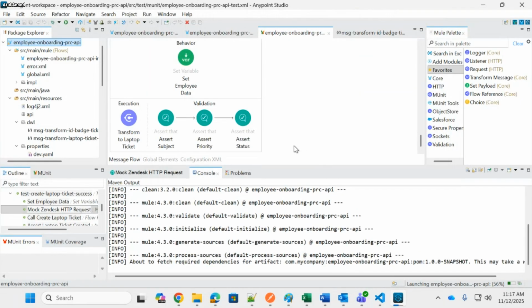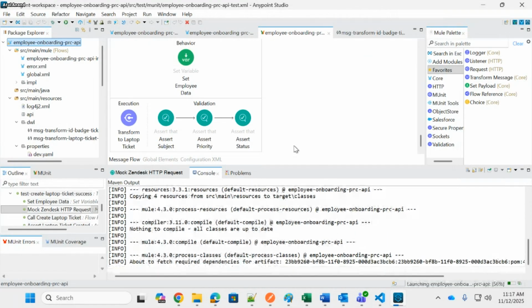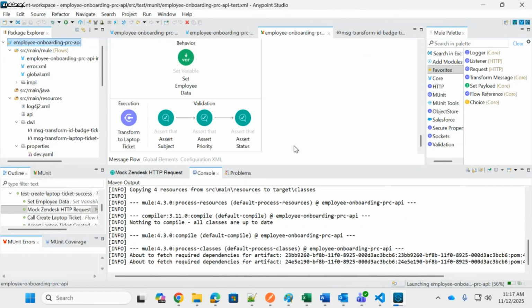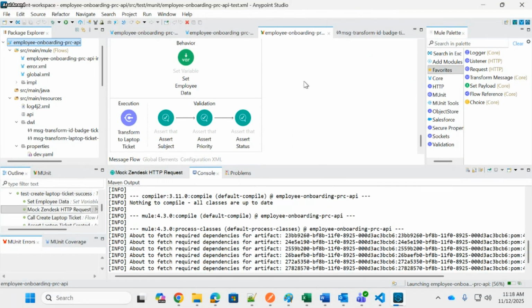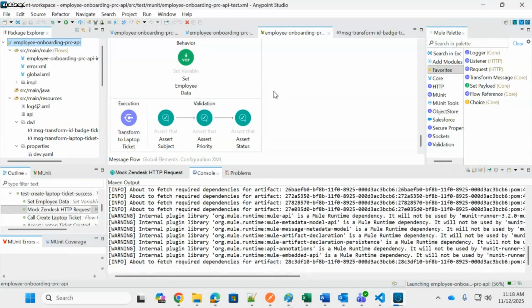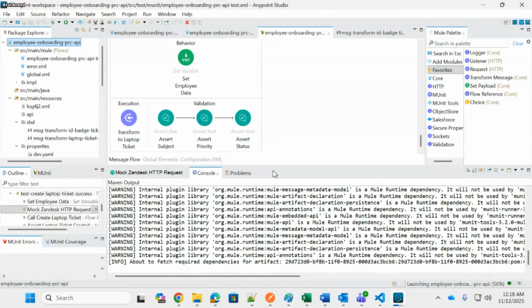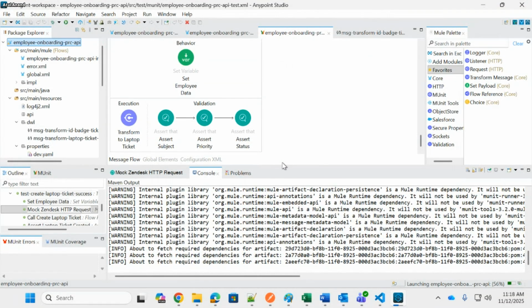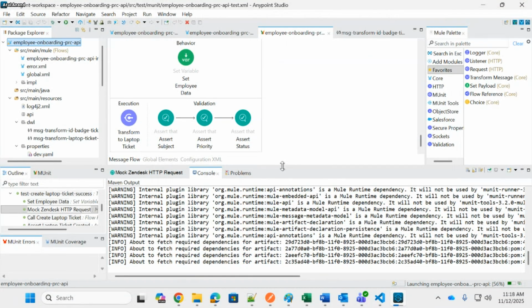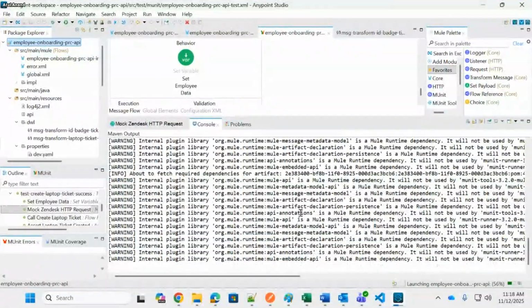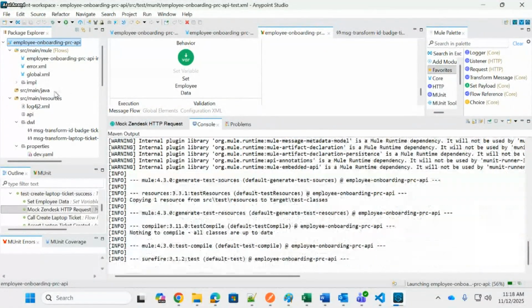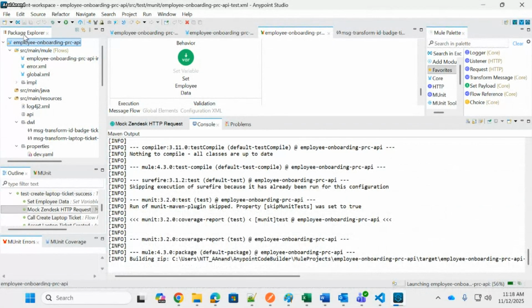So I just resolved, as you can see, one MUnit. I just wrote that and applied the fix, and that way it resolved all the issues that were there. And I did not do anything else. Then there might be some issues you will be able to see at runtime. That is the thing which you need to resolve, and that way your code is deployment ready.